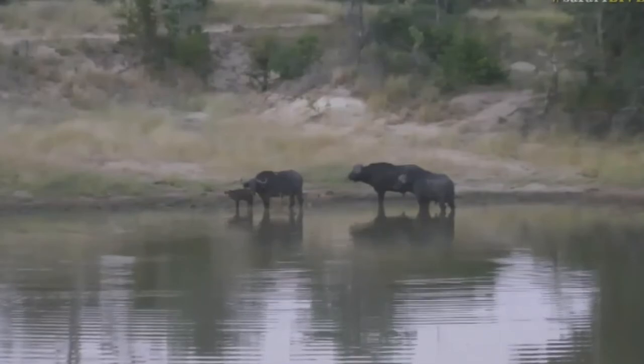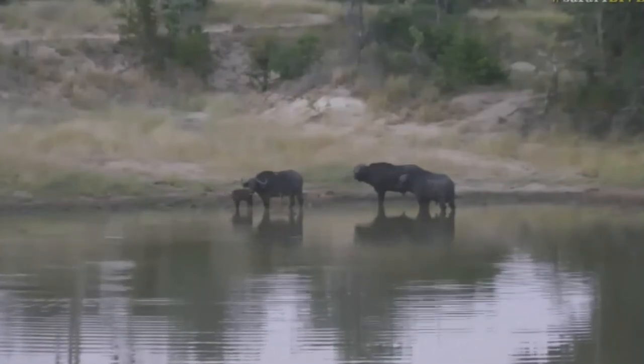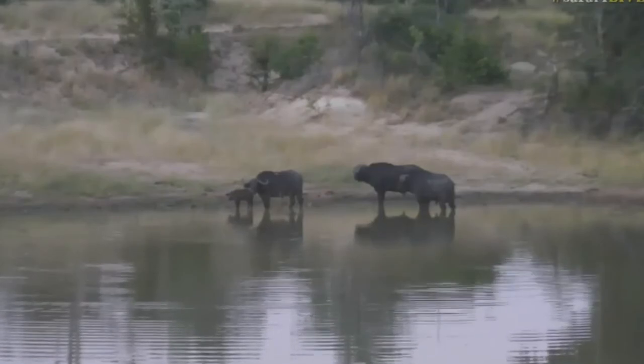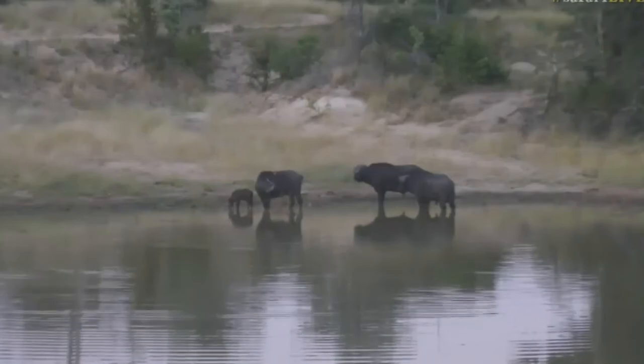I'll keep doing some research and try to get back to you on that. I can tell you that the longest-lived buffalo in history was 29 years and six months old, and that was in captivity. Out here they'd be lucky to get over 20 years old. So we'll wait and watch those buffalo and see if any lions come down to devour them while we do that.